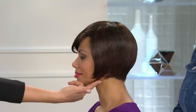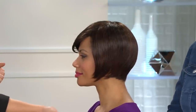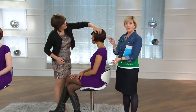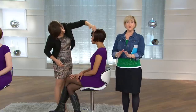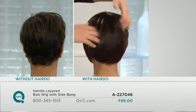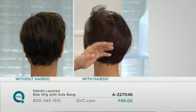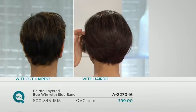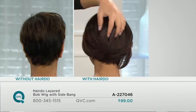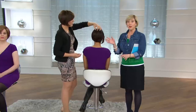Look at the execution of this haircut — it's beautiful how it's cut. Look at the price: five monthly payments of $19.80. Basically, place your order with a credit card, spend $20, and get this home. Try it and play with it. Don't just put it on once and send it back because you're missing out. The people who actually stick with it and play with it — I know people who hadn't worn wigs for years, then started getting these Hairdo wigs, and now that's all they wear. In fact, they've cut most of their hair off and just put on the wig every day.